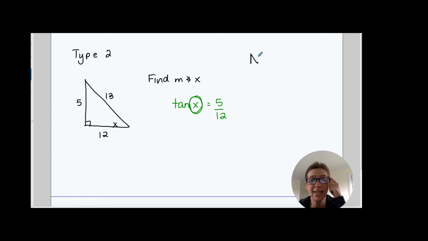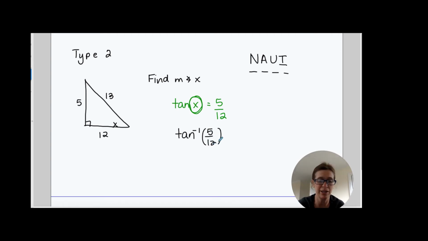When you need the angle, you have to use the inverse function, because that ratio is allowing us to work our way back to the angle. We have to undo the ratio to find the angle. So, need angle, use inverse. In our calculator, we press second tan and we get the inverse symbols. That's what inverse means. Inverse tan is tan raised to the -1, 5 over 12.